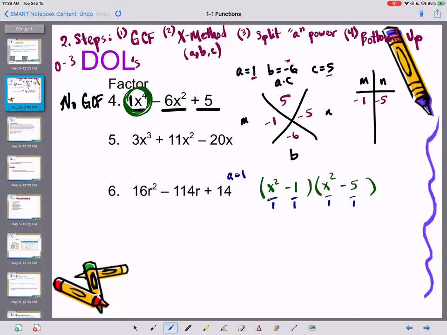And the way you would type this in on PowerSchool, so again, I told you I'd give you the answers. To do a power on PowerSchool, when you type in your answer, you're going to use that caret button, which is just Shift 6. If you're looking at a keyboard, it's the symbol right above the 6 key. That means power. You type in your answer like this on PowerSchool. Again, if you're panicking, I'm recording this, and it's going to be on YouTube. It actually already is on YouTube, but I'm recording it again. So that would be your answer to number 4, right there.